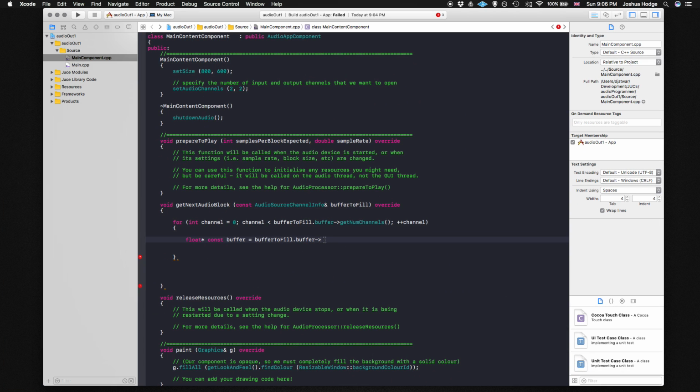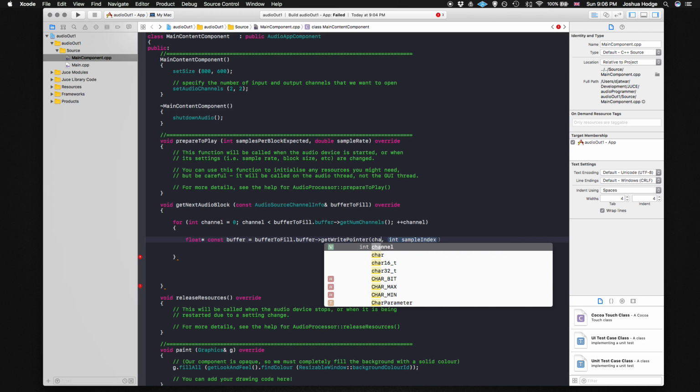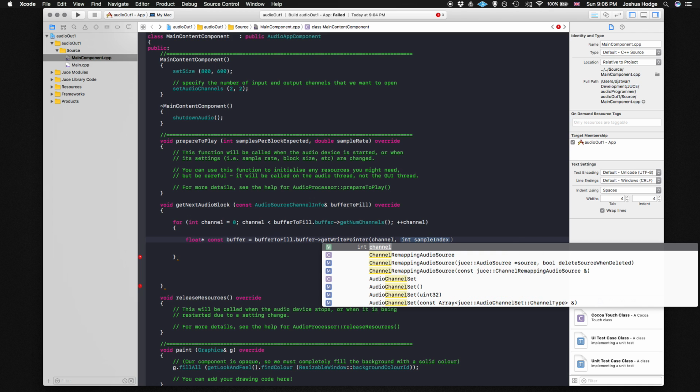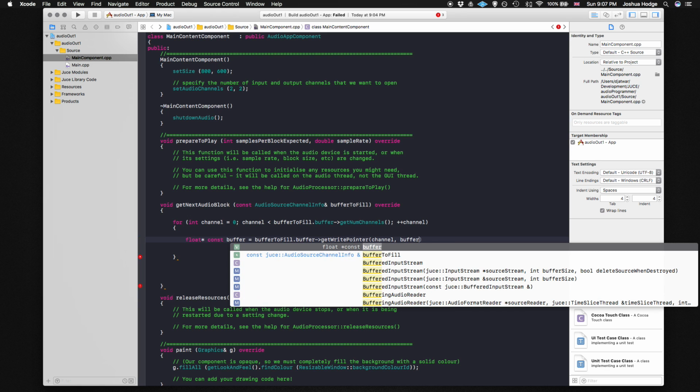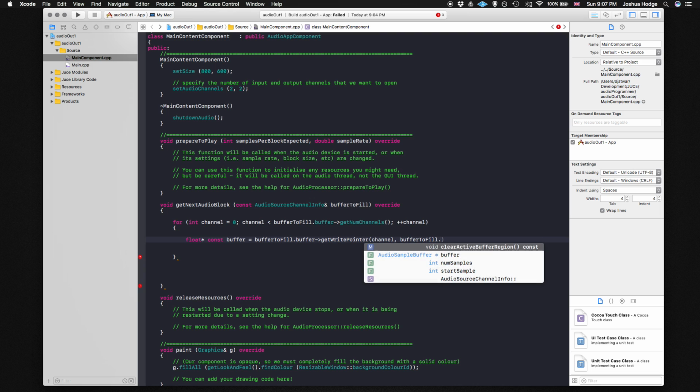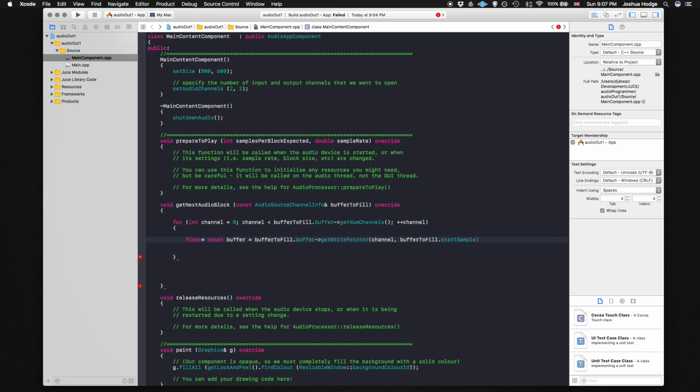The channel number is just the channel that we're iterating over. For the sample index, we need to go to the first index in our buffer, so we need buffer to fill dot. If we look here, we're lucky, because what we need right here is start sample.